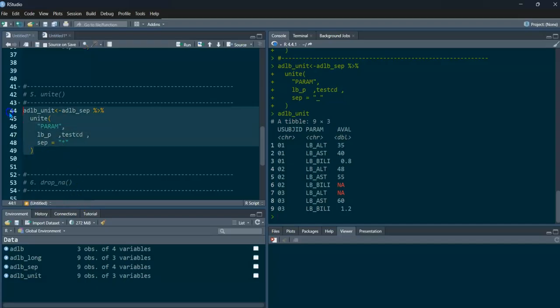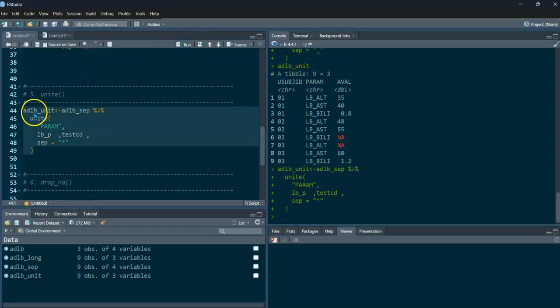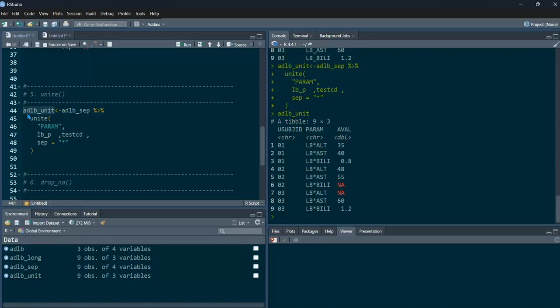Okay, you can do that. Any separation you can specify under this argument, and these are the two columns you want to unite, and this is the new name you want to give to the column after unite.